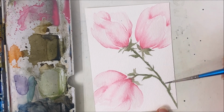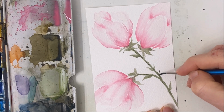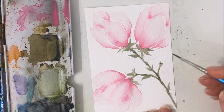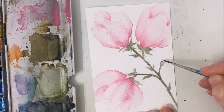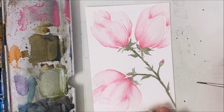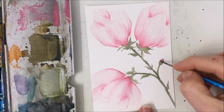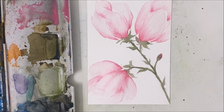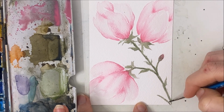I'm going to add a bud just to fill up some of this white space. So going to kind of go like this, and then I'm going to grab pink and transition that into the green like this. Needs a little bit more green. Beautiful. Maybe a little more pink at the end there. I'm gonna have another bud here, I think. Just a little empty space.